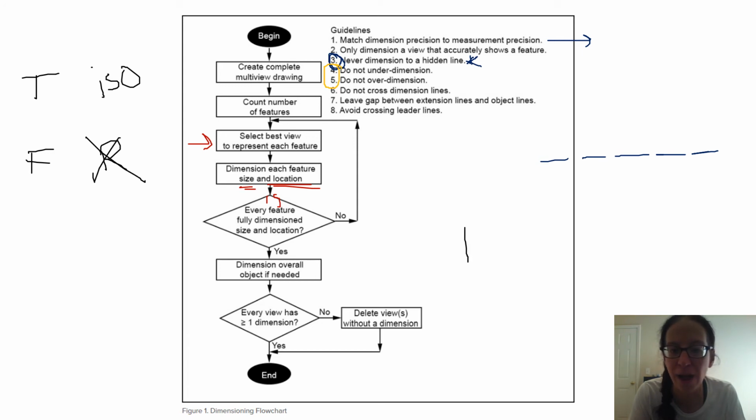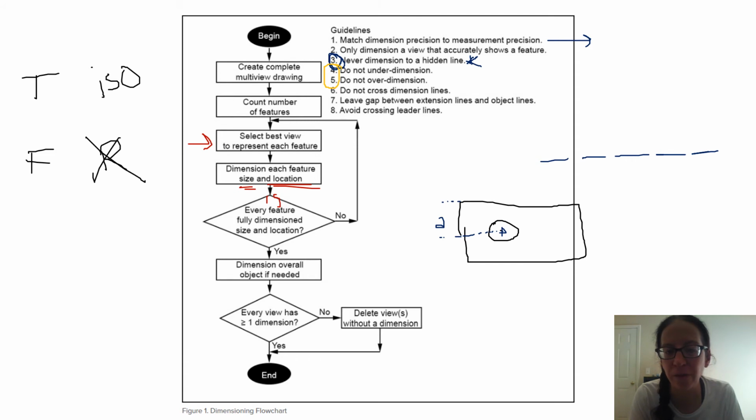Here's a common thing that people might do. Suppose you have something like this and you have a circle, okay? And you dimension from, we'll put the little center mark on here, from here to here, and that's 2 inches. And then you dimension from here to here, and this is 2 inches.